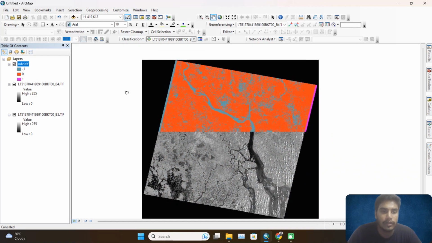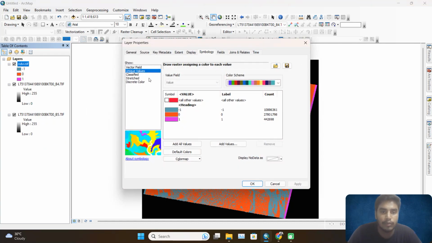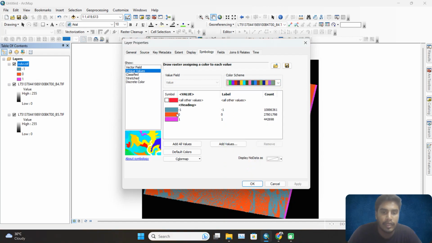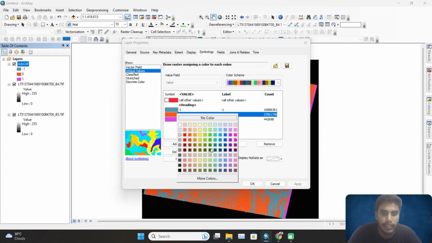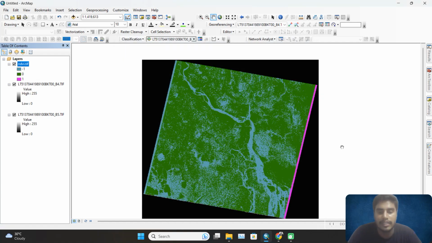This is the NDVI of the Landsat 5 images. If you go to its symbology and change the symbology, if you want to give red to green, as you can see the vegetation can be seen here, and the rivers and barren land are differentiated. So that's how we can calculate NDVI.